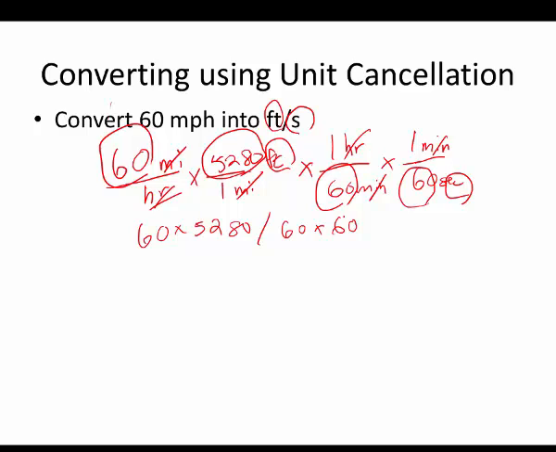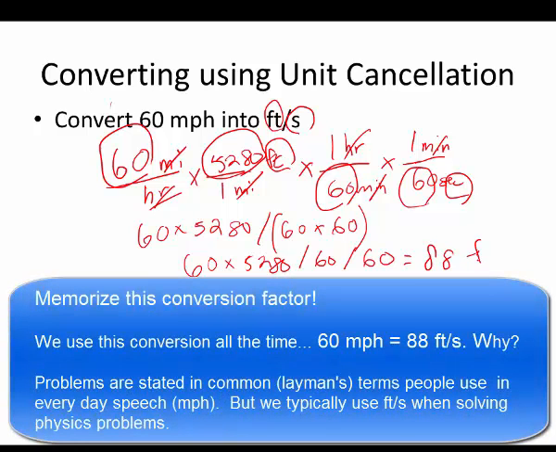The math we need to do is we need to do 60 times 5,280 divide that by 60 times 60 in the denominator. This is going to cause a problem. Many of you might be tempted to do this, and the answer you'd get on your calculator if you type this in just as I've shown you would be wrong. Because you do left-to-right operations using PEMDAS, and I would do the multiplication of the 60 and the 5,280 and then divide by the 60, and when you hit this multiplication here on your calculator this is like you're multiplying into the numerator again. Two ways to handle that. One way is to actually use parentheses, but a better way to do this on your calculator is I would just do 60 times 5,280, now divide by 60, and divide by another 60. Type that in your calculator and you will get a correct answer. The answer you're going to get is 88 feet per second. So 60 miles per hour is 88 feet per second.